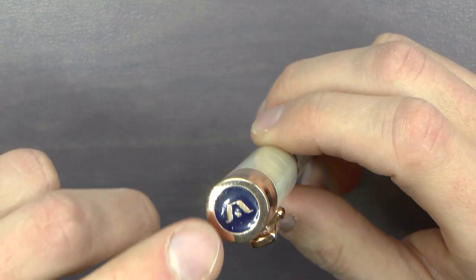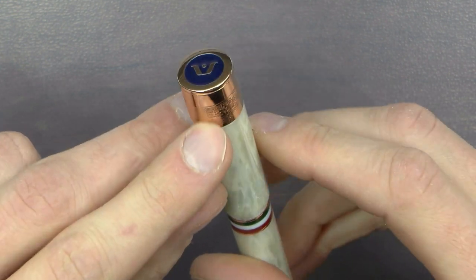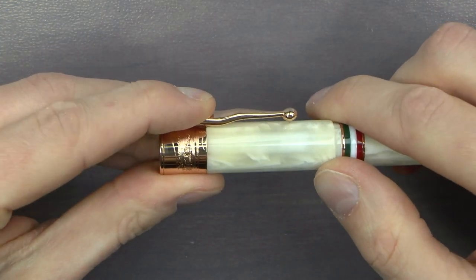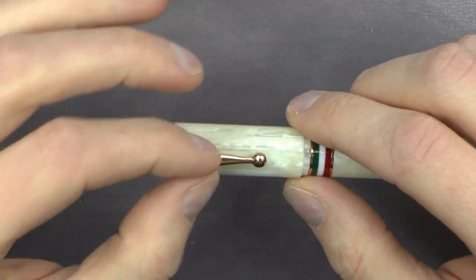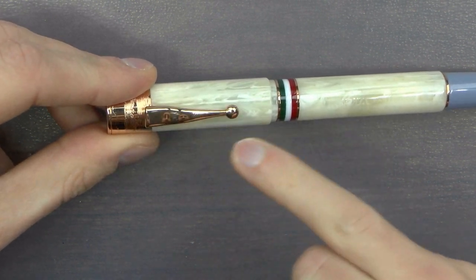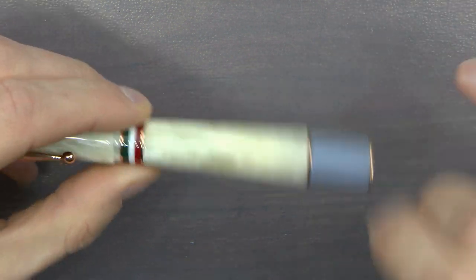There's a lot going on. Here we have the Gioia logo in actual enamel on top of the finial, which is very nice. This part of the cap has the Gulf of Naples in relief, in rose gold finish. The clip you can lift up a bit with that mechanism — it's made through the lost wax technique, which allows you to copy intricate shapes. We have the Italian flag on the cap, which I think is nice, and there's an engraving that says 'Gioia Partenope, made in Italy.'